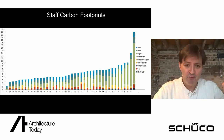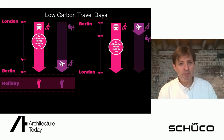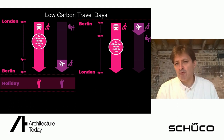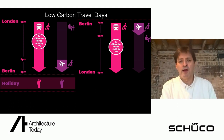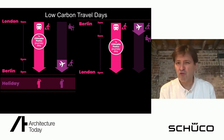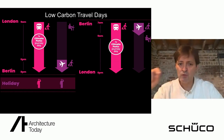Now, this has all been blown out of the water by the last year, obviously. But one of the things that we started looking at and implemented about this time last year was what are called low carbon travel days. There are a whole set of quite complex parameters behind it, but in outline, people who choose to travel by train rather than flying over a set time or a set distance are then able to have two additional days holiday each year to take that into account. Now, it's not terribly expensive for us to do that, but it has a huge impact on our collective carbon footprints as individuals and an organisation.